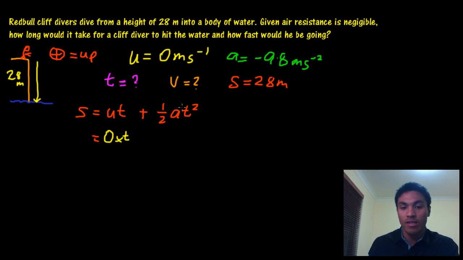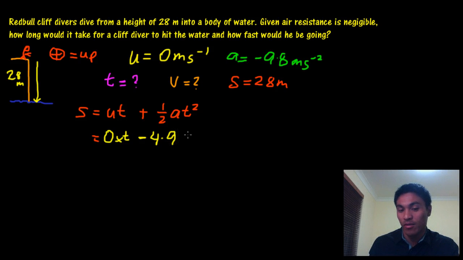And then here it's plus half of at squared. Now we know that acceleration is 9.8, so we can already put a minus there. So it's always going to be taking away velocity. It's always going to be accelerating in the downwards direction, never in the upwards direction. Okay, so we can already put that minus there. Half of 9.8 is 4.9, so that you can already commit to memory because you probably see that a lot.